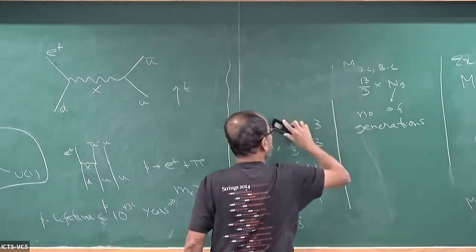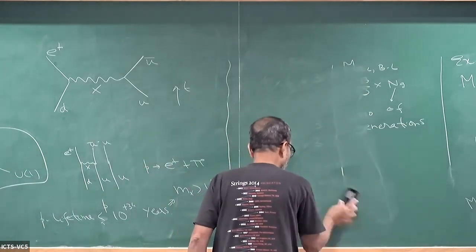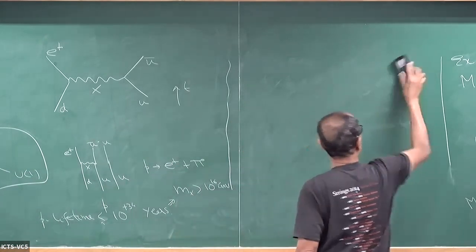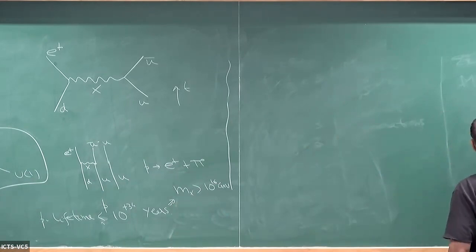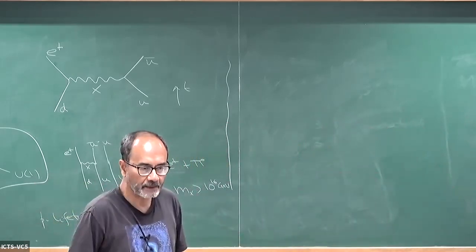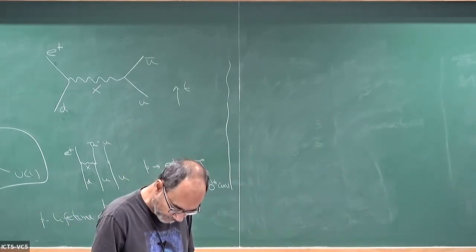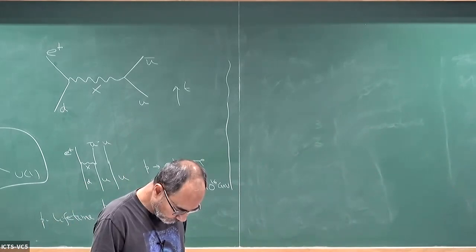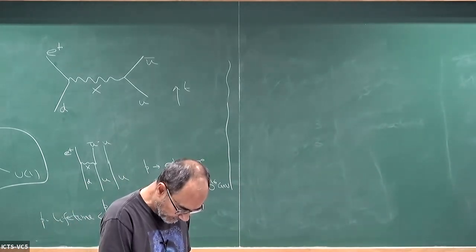What I'll discuss now is a minimal modification of the standard model that can possibly violate B minus L. And like the grand unified theories, this modification also has the feature that it serves other purposes. Just like grand unified theories were originally designed to unify the gauge group, this modification was also originally designed to explain some things which I'll describe. But again, you have to go beyond the standard model.